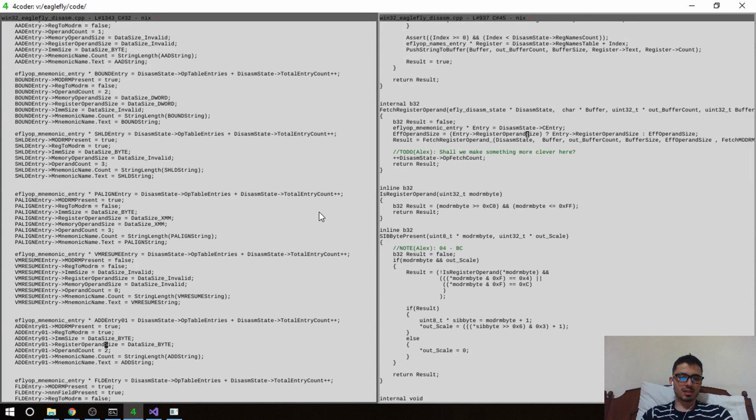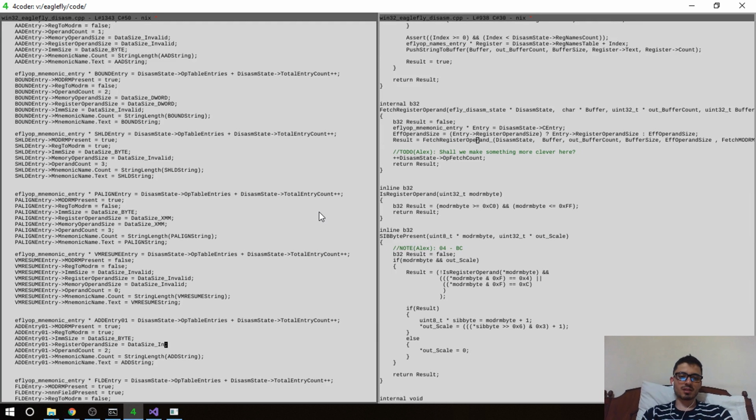It's okay if we get the memory operand size. I mean, this is not like the effective operand size idea, so we have to be pretty much clear of how we are using this stuff.